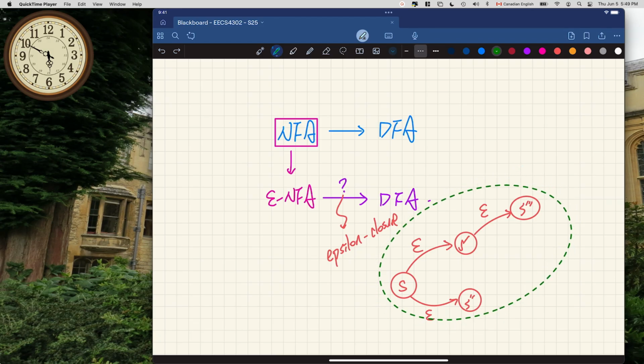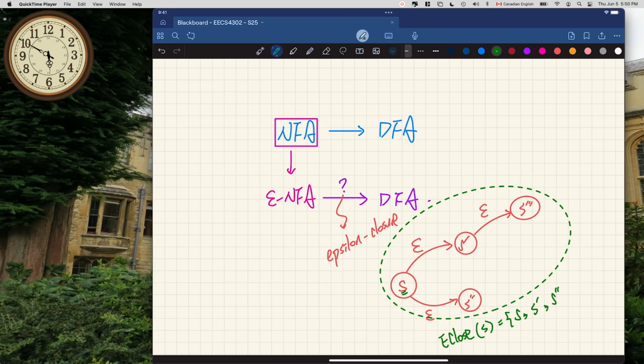It's going to be called E-close, the epsilon closure of S, starting from here, is going to be S itself and S prime, and also S prime prime prime. That's the simplest case, but we're going to see how we can calculate this recursively, which is not difficult to define, but I'm going to show you. Once we talk about this critical step, we will be able to revisit the lazy evaluation method. Okay, let's talk about epsilon closure.